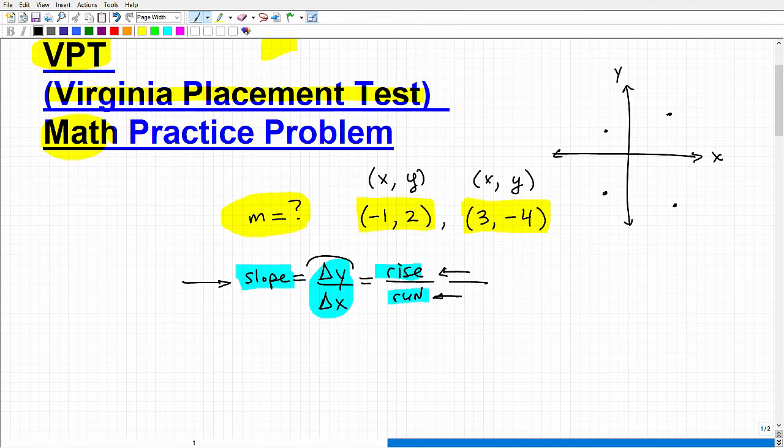So what we need to do is find the rise and divide it by the run. The way we're going to find the rise is we're going to find the differences of the Y coordinates. So here are the Y coordinates. Let's go ahead and highlight these here with a different color. Okay, so these are our Y's. And while we're at it, let's define where the X's are at. These are our X's right here. So the rise is the difference in the Y direction and the run is the difference in the X direction.